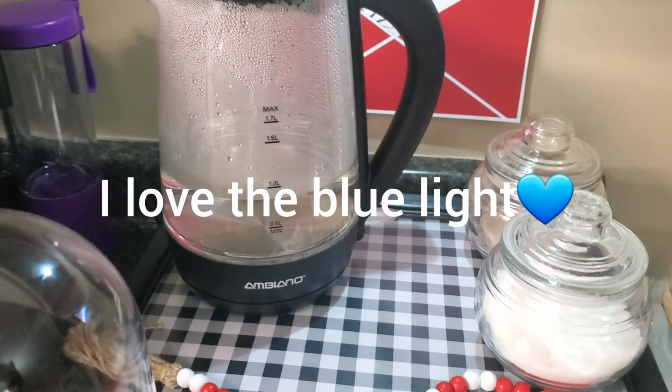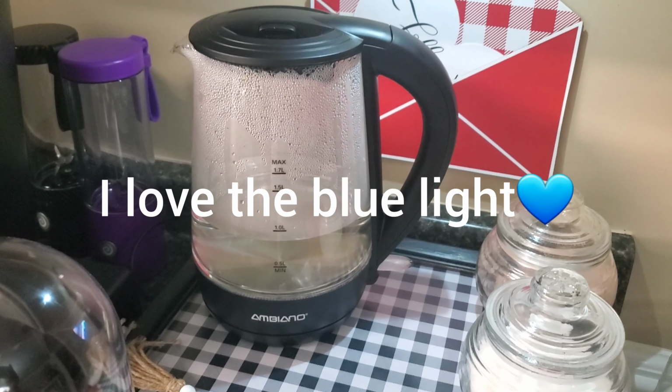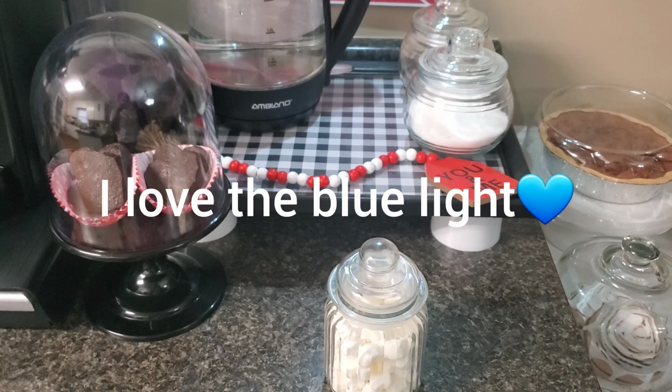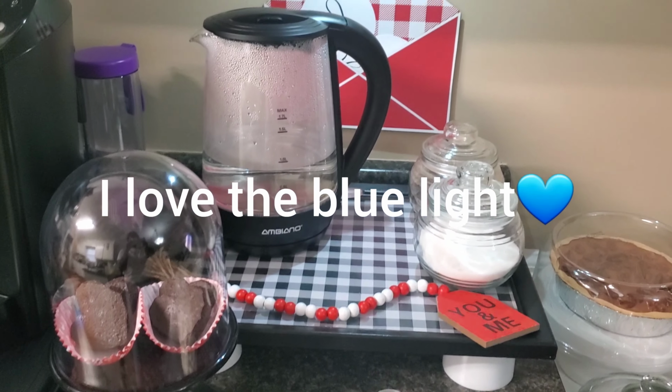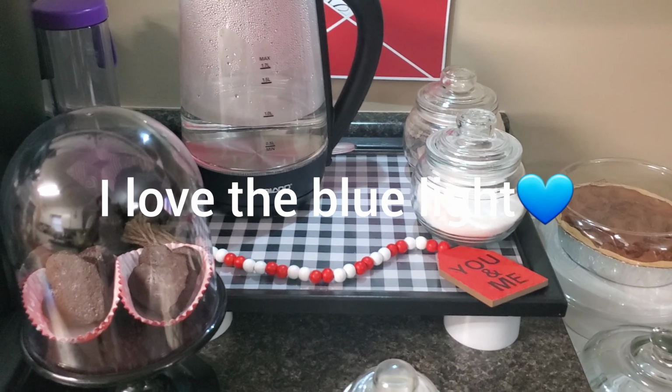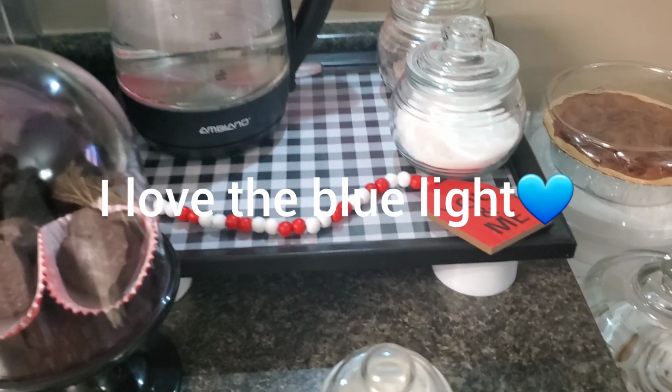It's a really good size. It holds lots of water. It looks really good with my decor and my little area in my home. I love it. Let me move this back.